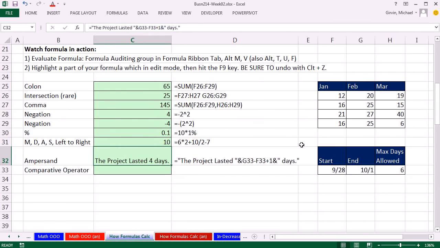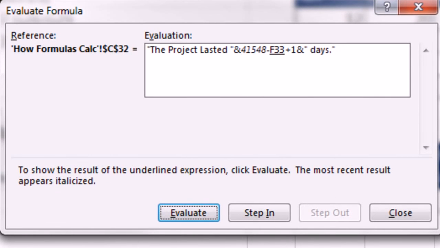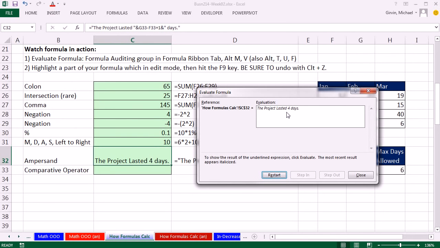All right, Control-Enter. Now, the whole point of this is let's watch. What gets calculated first? Is it going to be math operators or the join symbol? Well, from our list above, we know the join symbol comes second to last, or penultimate. So I'm going to Alt-MV and watch this. Enter. Oh, it's doing the date. It's getting rid of the formatting. It's looking at what's in that cell. So it's got 2 serial numbers. It does the subtraction. Then it does the next math, left to right, adding. And now it goes back to the front and does the ampersand. And then the ampersand again, and we get our label or text formula. I'm going to click Close.